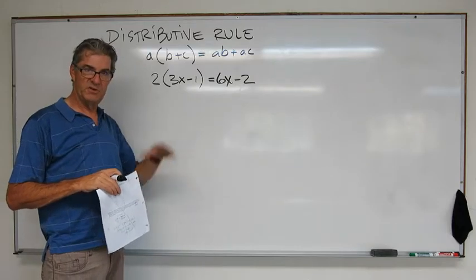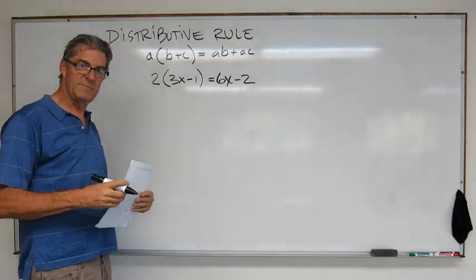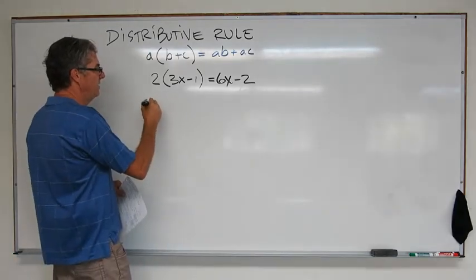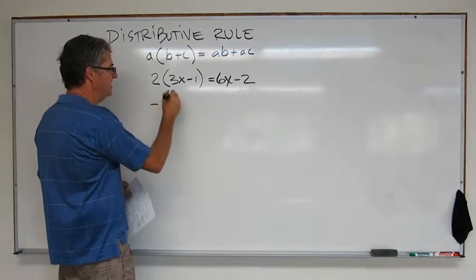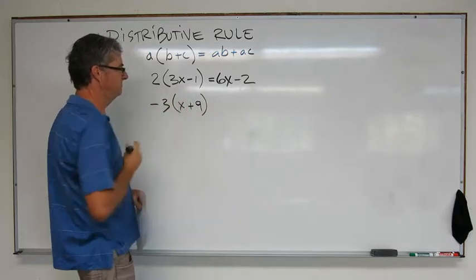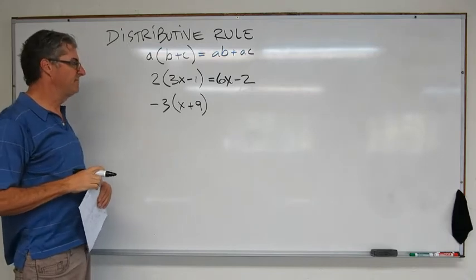Now I'm going to put up an example and give you a chance to do it. You'll pause the video, try to work it, and come back to the video and see how you did. So let's do minus 3 times x plus 9. Okay? Give that a shot. Pause the video.